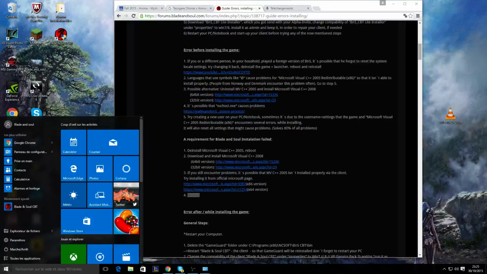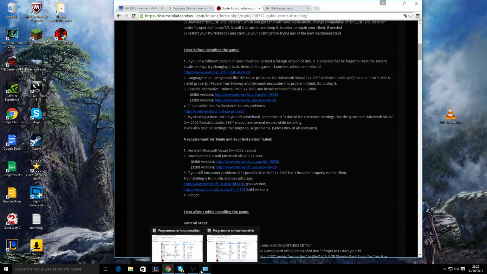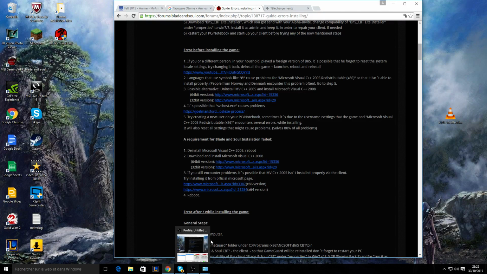I hope this tutorial has been useful to you and that it worked for you. If it didn't work for you, I'm sorry. I don't have any other fix, unfortunately. I apologize for that. But I've only been messing around with the launcher for one day, and I'm not really a professional or anything, so this is just what worked for me that I wanted to share with you guys.